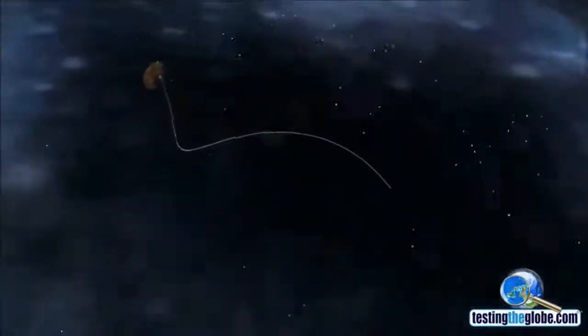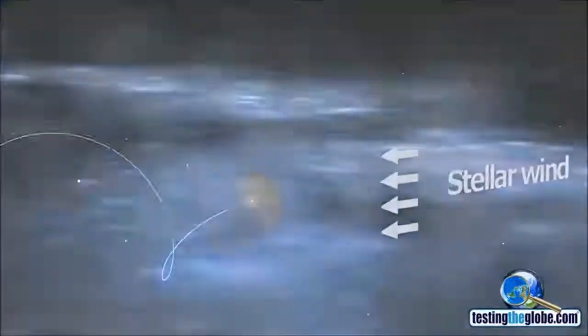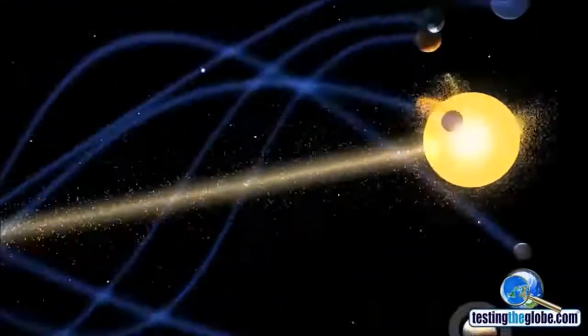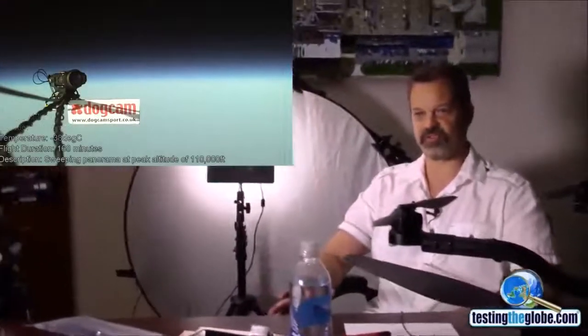If you've seen the standard model right now, it shows the sun, the spiral, shooting through the universe and spiraling, and everything else spiraling around it as it's going out there. Speaking of the sun, there's all kinds of weird things about the sun when you start actually paying attention to it. And speaking of high altitude balloon tests, one of the most famous ones on YouTube that everybody's probably seen by now is the dog camera. It's the DogCam.